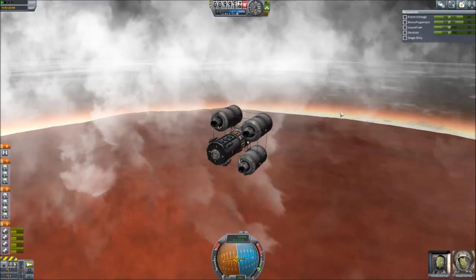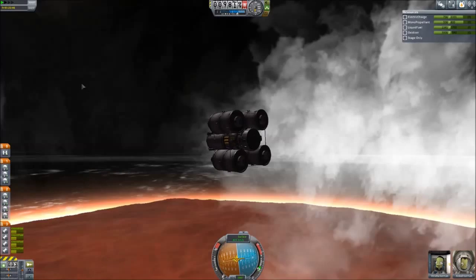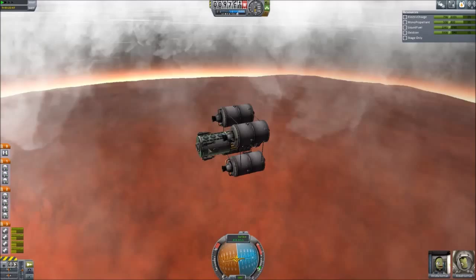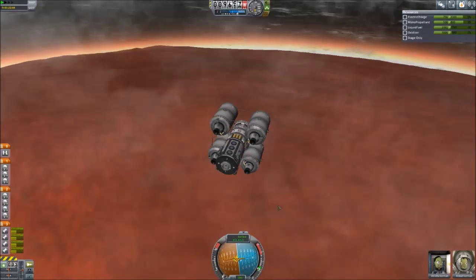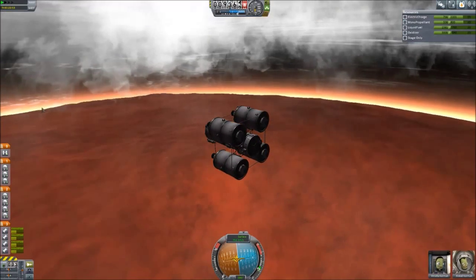Going through another cloud here, under 9,000. I want to wait till about 8,000, I think, to deploy the parachutes, because we may still be a little bit on fire. The atmosphere may be just enough, but about 800 surface speed, still pretty good. I hope those dust storms don't actually... I'm pretty sure they're just graphical, and they're not going to knock my ship over.